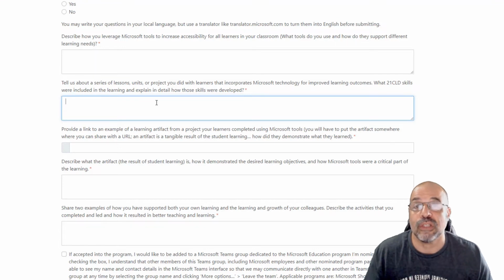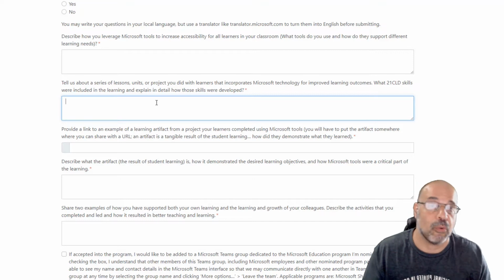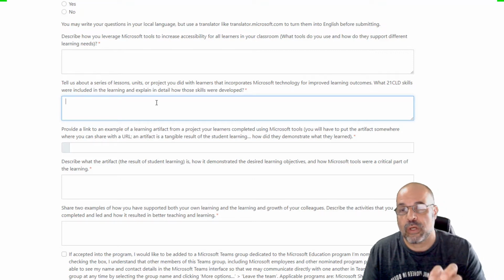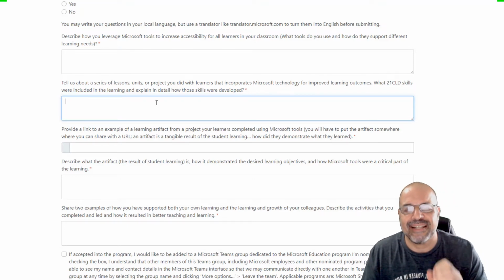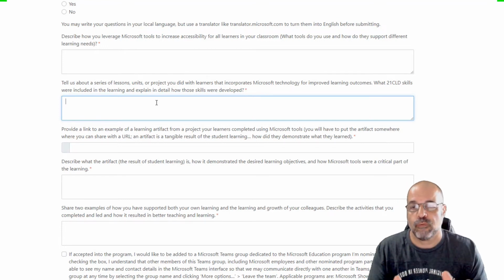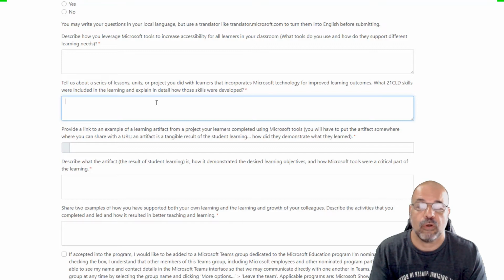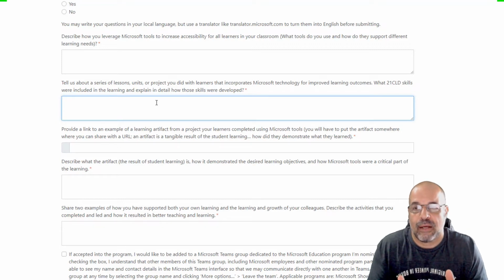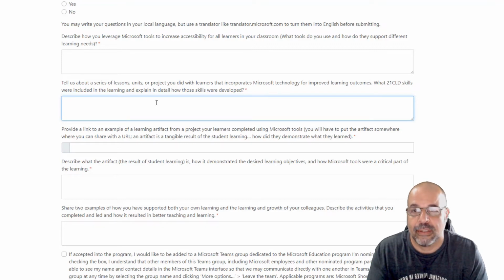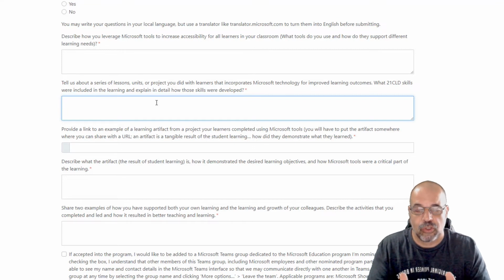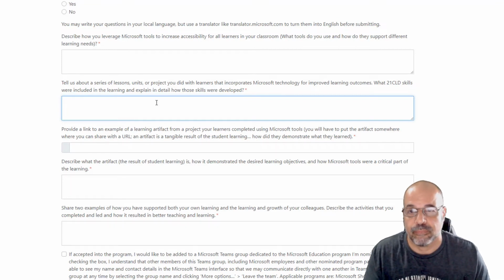The chances are you're using them, you just don't know that you're using them because you don't know what they are. So having a look at that OneNote that I'm going to give you is really going to help you a lot to understand the 6 skill sets, and that way you can identify a piece of work or a project or a series of work that you've done which has actually incorporated those skills so that the students can actually develop those skills.